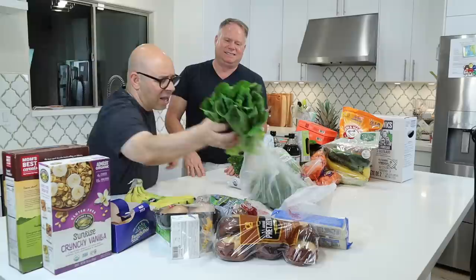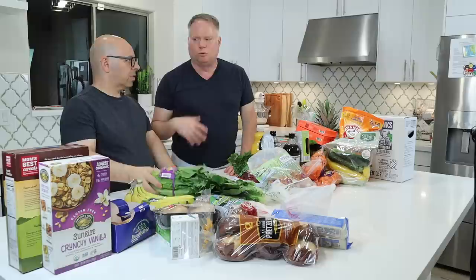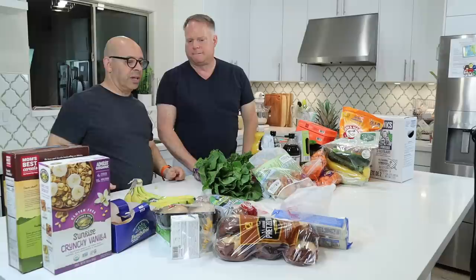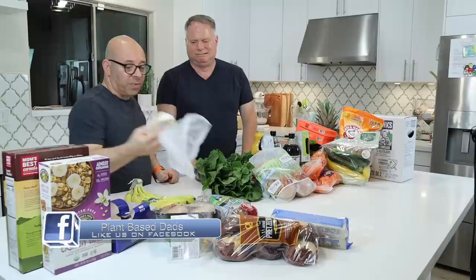We got some lettuce. We usually get the big Costco pack, but honestly it was looking a bit whitish. This lettuce from Sprouts is an impressive green — that's what you want in a salad or sandwich. So that's why we went this route today. We had some stuff in bags because we were in Tim's electric car and all the reusable bags were in my car — I'm the one who usually does the shopping.